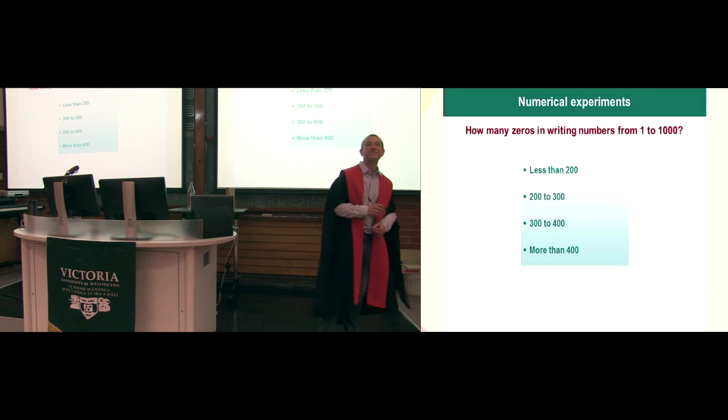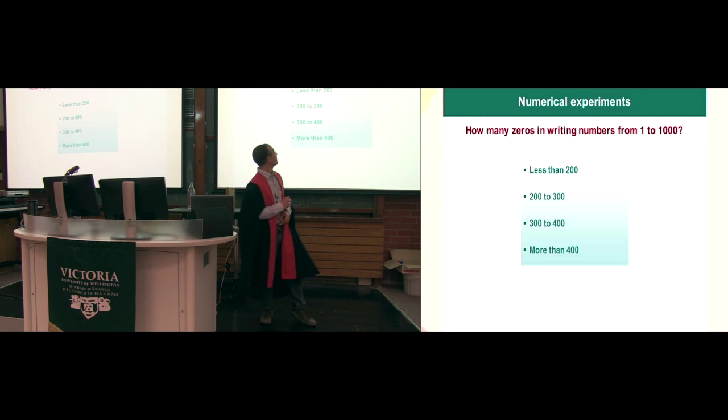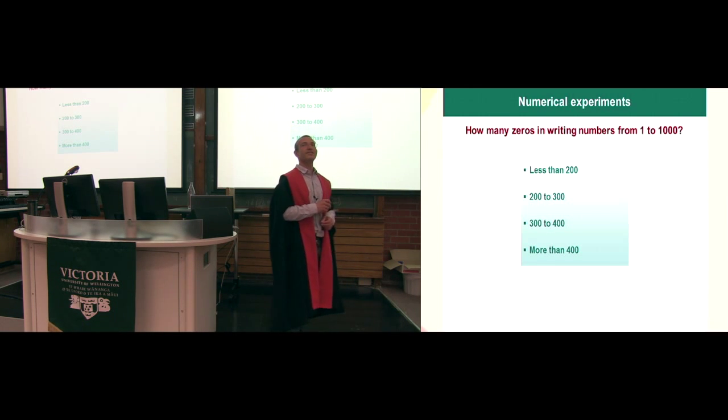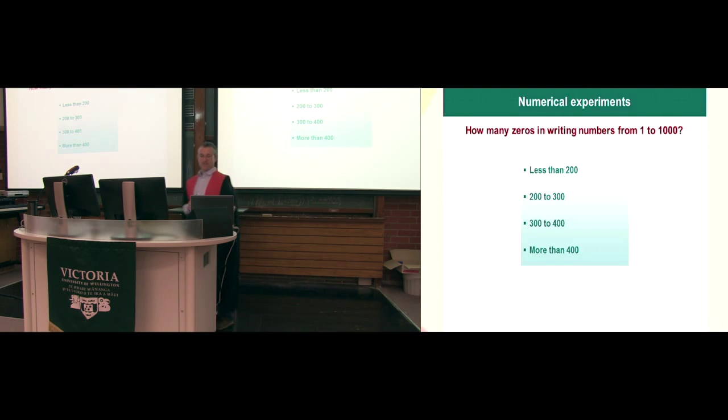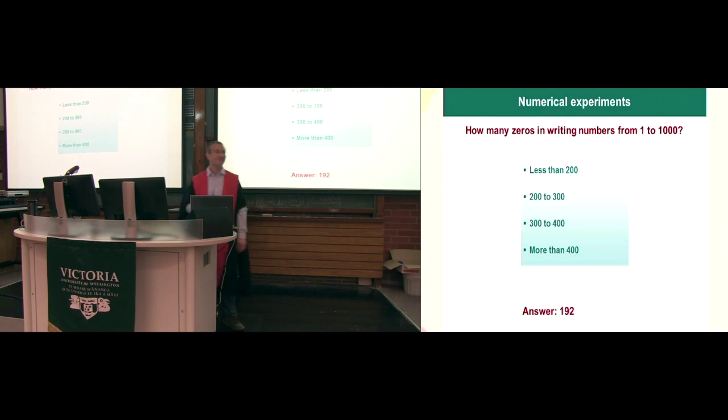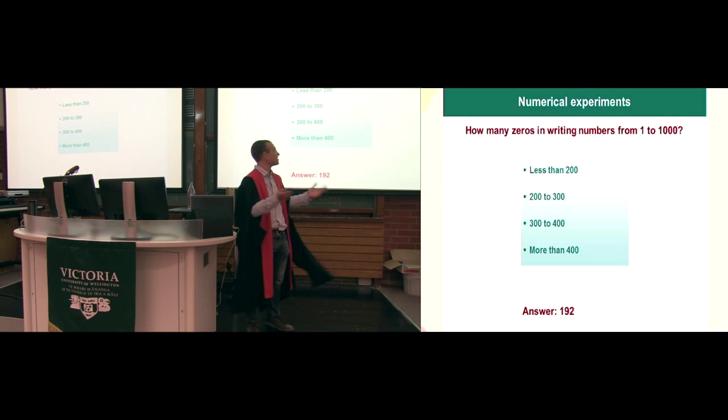We get even less participation than the mayoral election here. But the answer is this, 192. This problem, actually, I got it from my son. He's nine. He's in year four. That's what they do for problem solving. I think it's a really nice little problem. Because simple to understand, but a lot of ways of approaching it. I know you didn't have enough time to do it. There's various ways of approaching it. So these are the sort of problems that we face. Different language, but it's the sort of problem we have to solve. First one is brute force. You write them all and you count them. You get 192 if you get it right. If you have to do it from 1 to 10,000, it's getting problematic. But that still works, and that can help you understand the problem. Solution two, that's what people would have done maybe 20, 50 years ago, you think. Between 1 and 9, I've got none of them. Between 10 and 99, I'm going to have 9. Between 100 and 109, I've got 11, and so on. You add up everything. Don't forget the 1,000, and you get the 192. That's great.